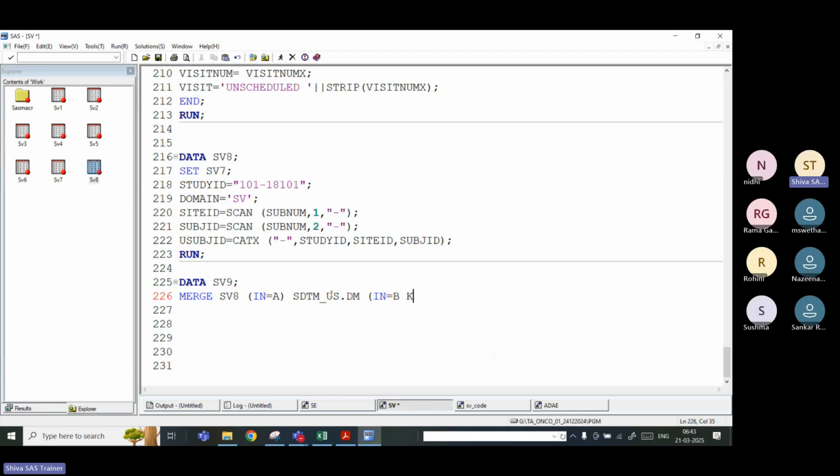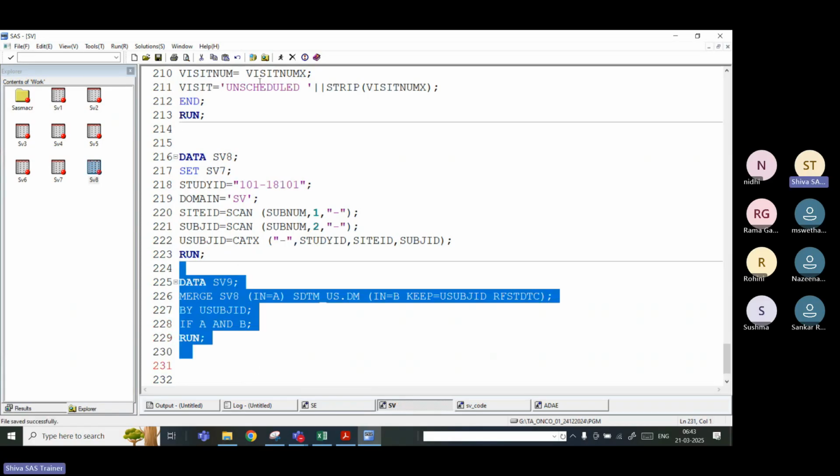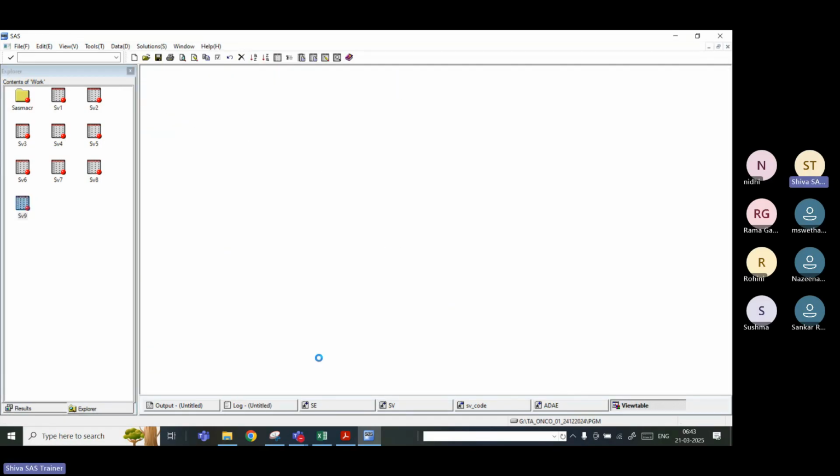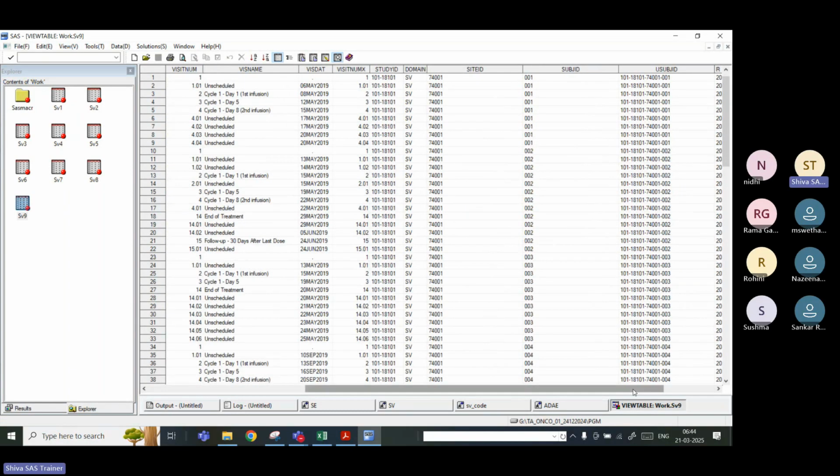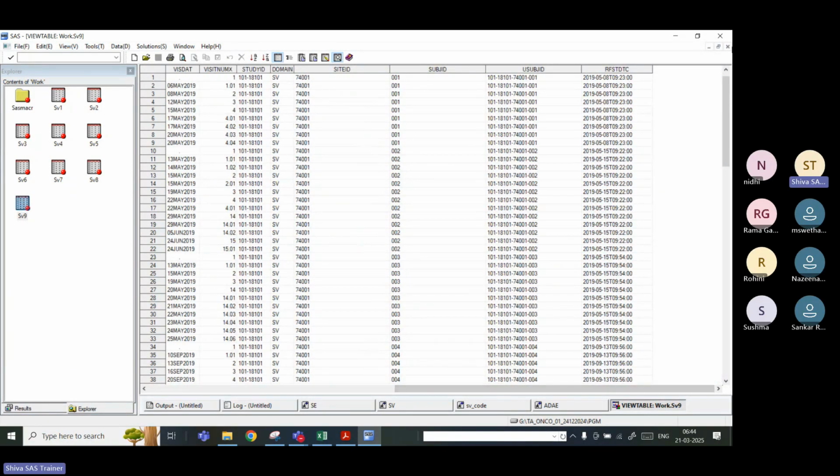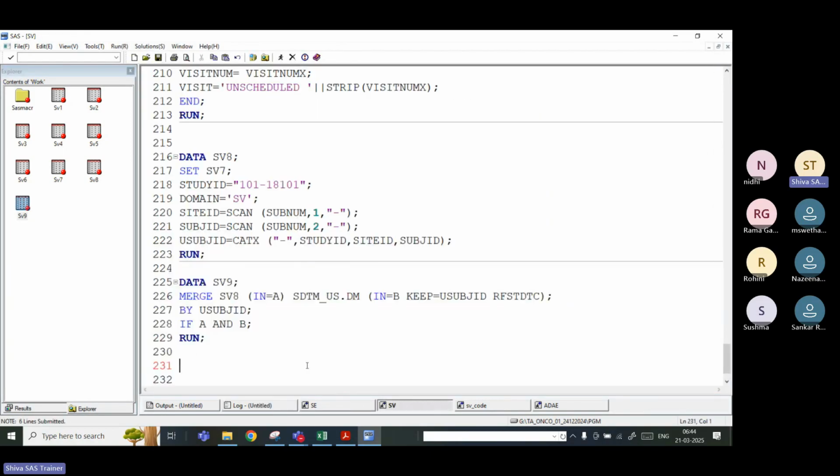I am keeping a few variables instead of all variables: USUBJID and RFSTDTC. Here also the subject should be present in both datasets. So SV9 has 125 records. This is the RFSTDTC information from the DM dataset.